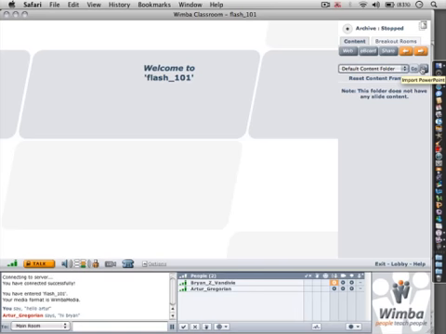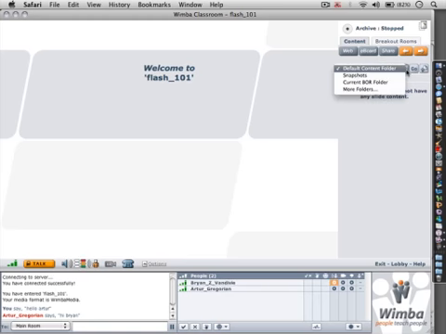It'll bring up a browse window. Go look for your PowerPoint wherever it's on a shared drive or whatnot, and just hit OK. And it will go ahead and upload it to the Wimba room for you and organize it by the title of your presentation, and then all your slides will follow. To kind of keep it organizational there.